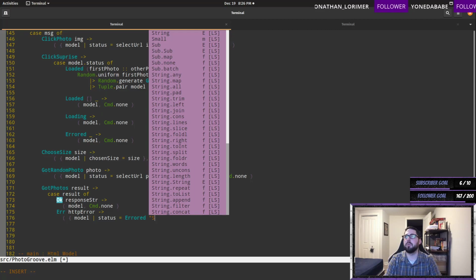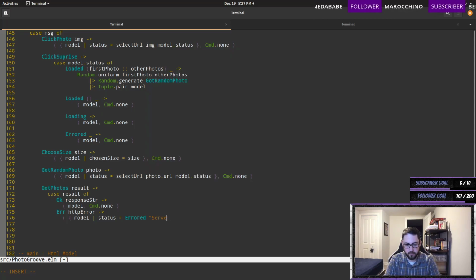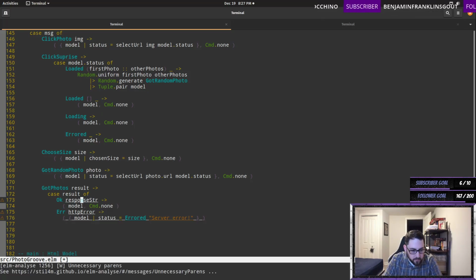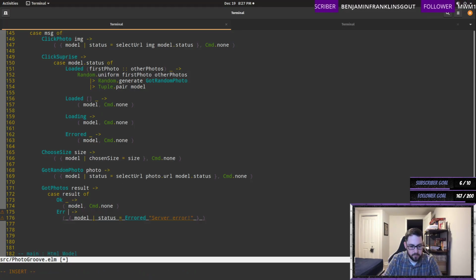What's an HTTP error? Is it not a string? I don't know what an HTTP error is. So yeah, server. If that's the case, we're just gonna say server error. There's no reason to keep either of these for now. We're just gonna make this compile and go from there.